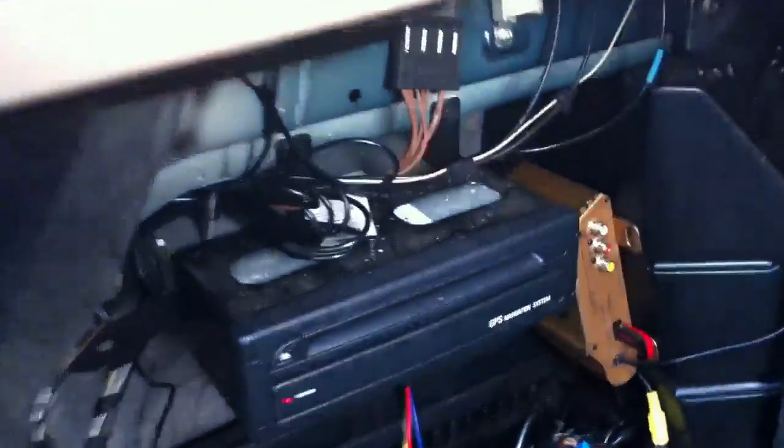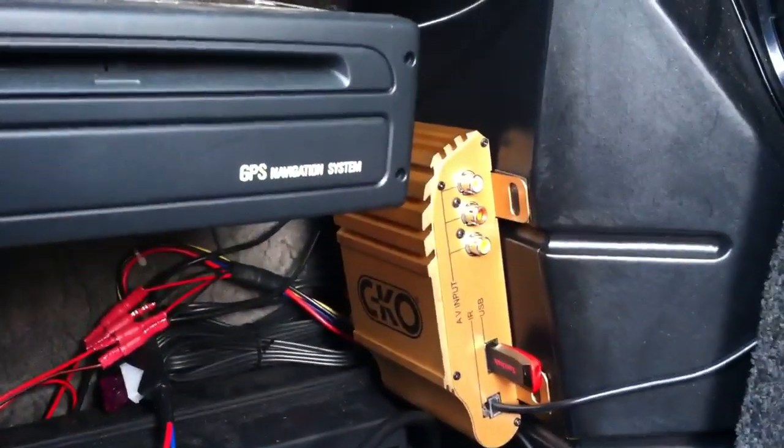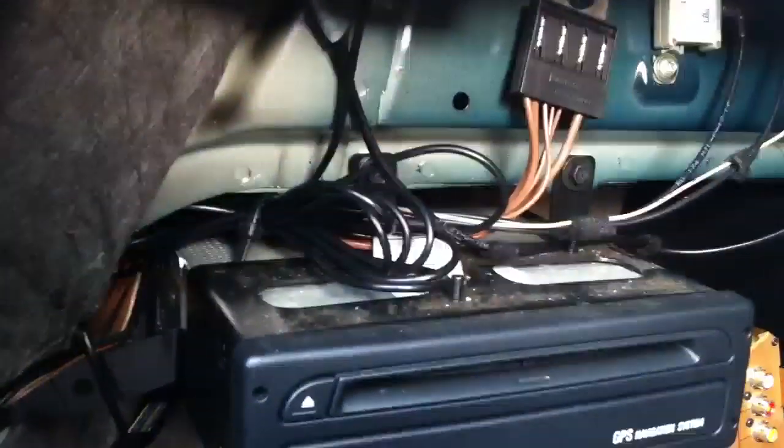Just going to demonstrate where we've installed the Freeview box in this Range Rover Vogue. I've already shown you the system working in another video. So that's the CKO box. There we have the USB input so we can play videos, and also another AUX input for another audio source. And we've just mounted the aerials on the inside for each of the windscreens and powers them. And that's it. It's all tucked away.